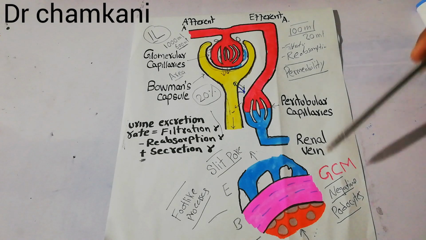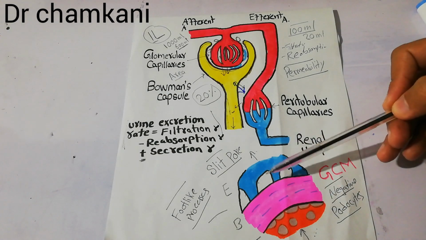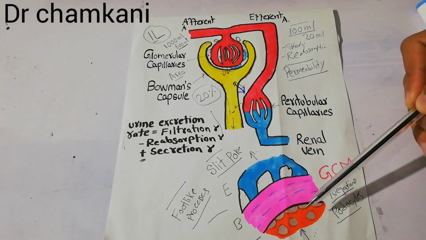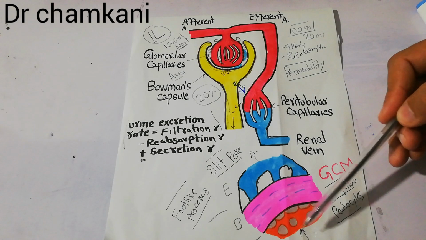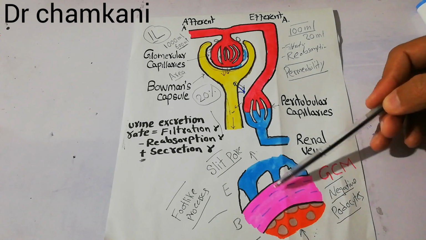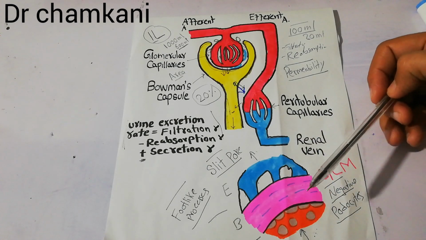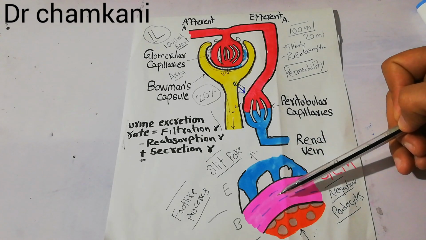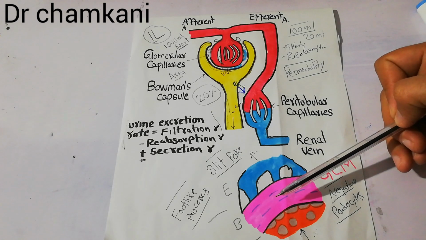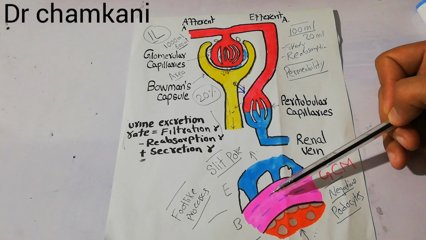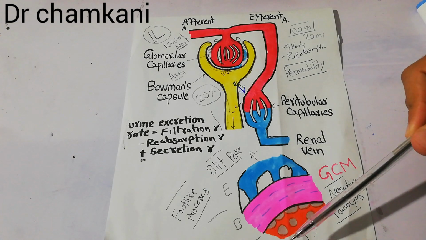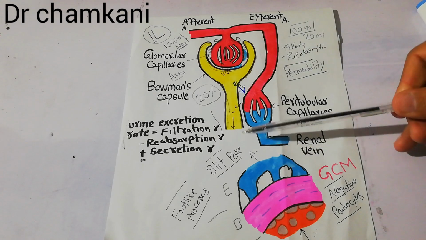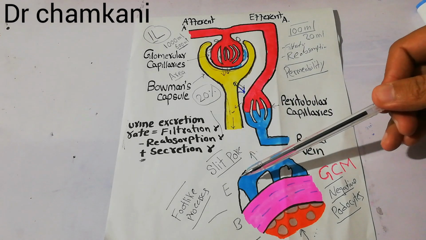So to summarize, the glomerular capillary membrane is made of three layers. The first layer on the inside is the endothelium, which has some pores known as fenestrations, and these fenestrations allow the water and solute to move from the capillary lumen towards the Bowman capsule, and they have negative charge which will not allow the proteins to move from the capillary lumen towards the Bowman capsule. The second layer is the basement membrane, which is made of collagen and proteoglycans. The collagen and the proteoglycans in the basement membrane also allow water and solute to move from the lumen of the capillary towards the Bowman capsule, but they also have negative charge and they will not allow the proteins to move. And finally, the third layer is the epithelium.